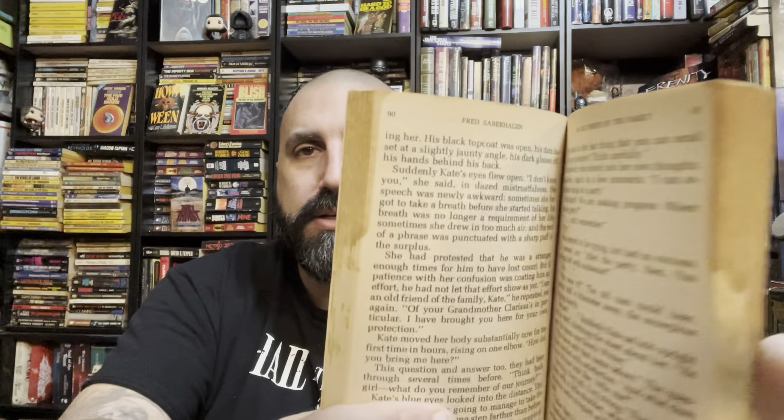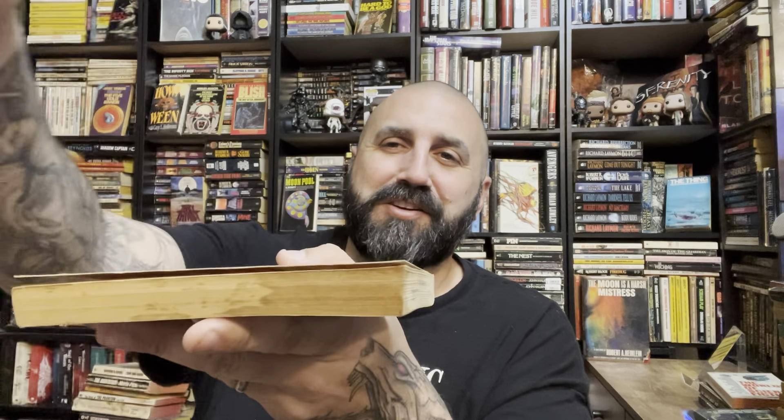He has a lot of those — yeah, so if you can see these pages are lightly stained around the edges. It doesn't go into the text, but you can see where maybe some coffee was sitting and they knocked it over and it soaked up a little bit. These bottom pages are stained as well. Anyway, you can still read it, but it doesn't hold the value as much.